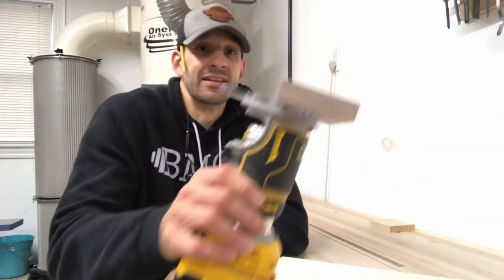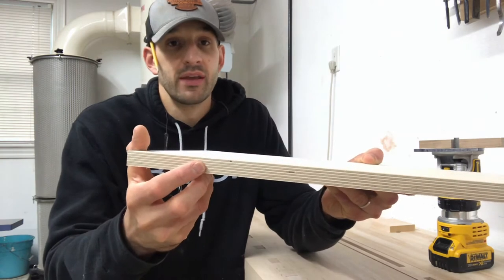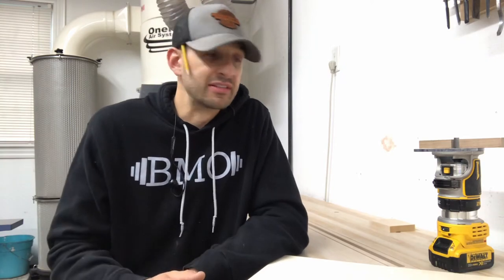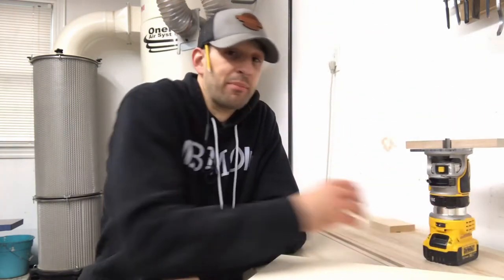That seam is tight, consistent, and then allows it to paint up a lot better and like more of a consistent piece. So honestly, it's a very little detail. It doesn't take much time to do, but essentially what this bit does, and it's going to be really difficult to see because it's so minor, is create a dip in the front edge of the plywood. It'll make it concave, so it'll create a recess in the middle here, so your contact points will be the top and bottom. Again, it's very difficult to even see that this bit sticks past this piece of wood, but it does. But that little recess makes such a big difference in getting a tight seam.